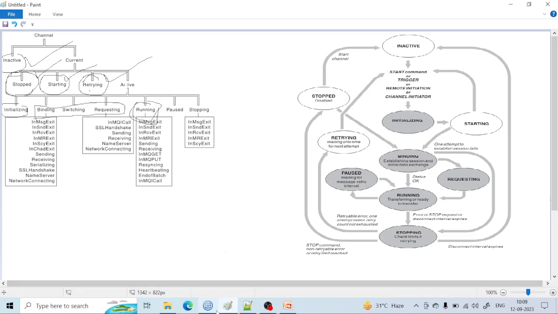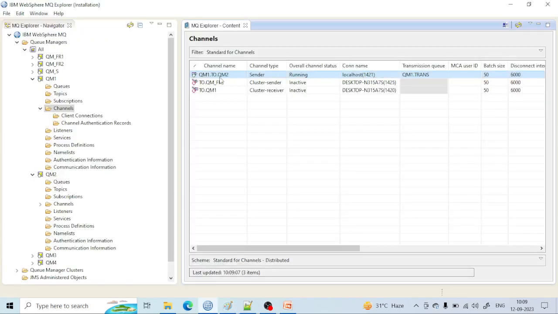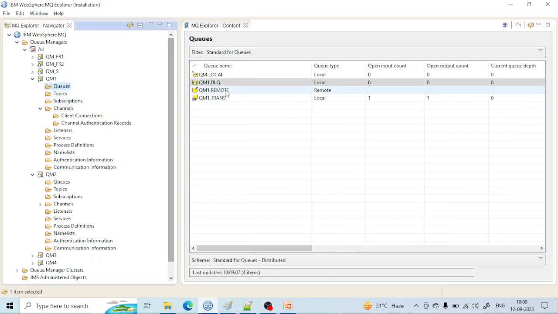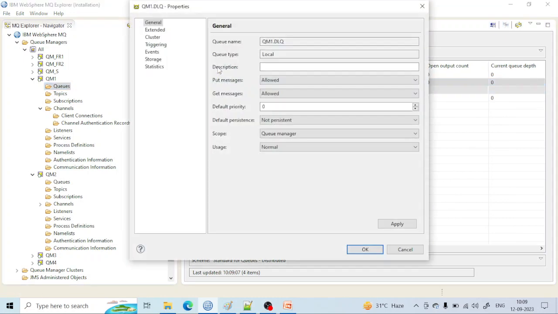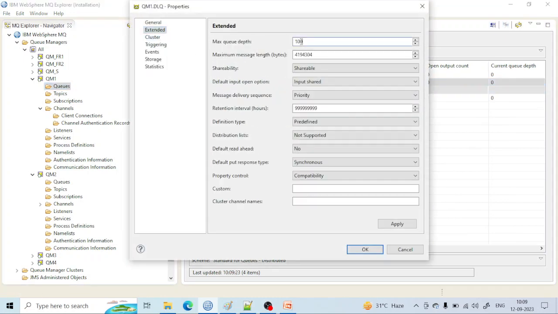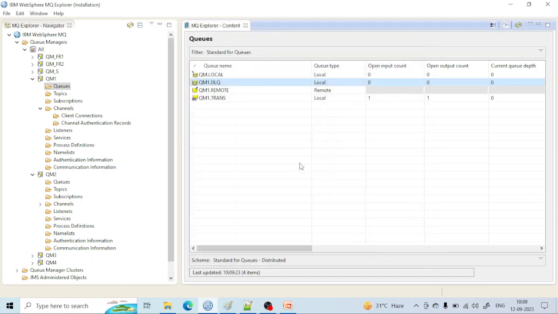Now let me go through the retrying. How can we achieve the retrying state of the channel? Let's see the situation. I have a data queue whose max message queue depth I make 10.